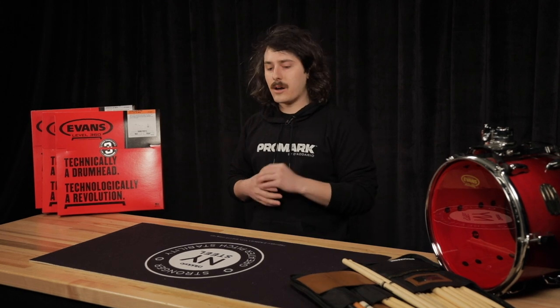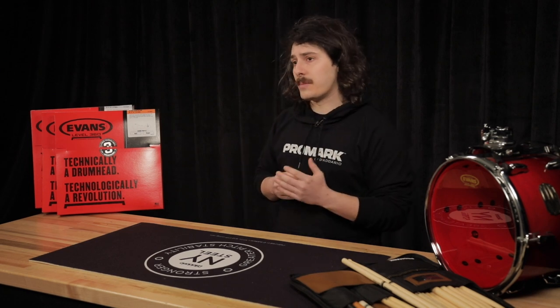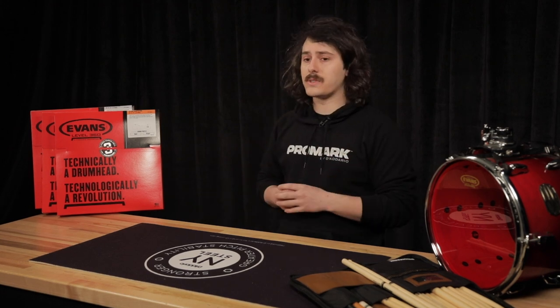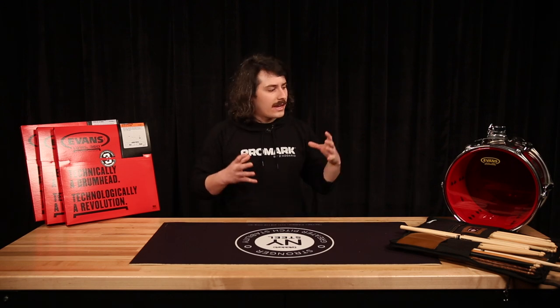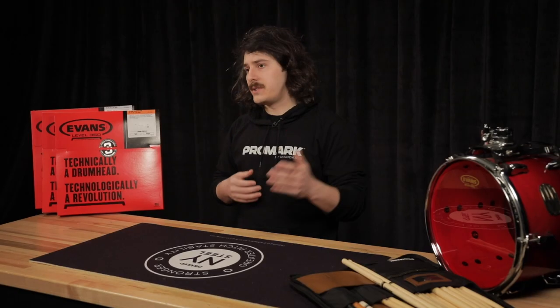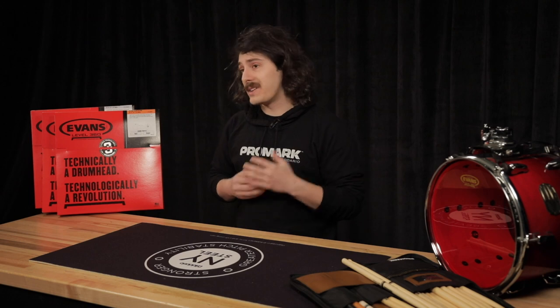I realized I didn't buy the sound bar or surround sound speakers to go with it. Buying a drum set can be the same exact thing — you go in, buy a great drum set, get it home, and unfortunately a lot of drum sets come outfitted with a low-cost stock drum head manufactured in a very different process. Usually they're made in a crimped manufacturing process, which includes a heavy steel ring inside the aluminum hoop, adding a lot of weight. So it's heavier, more focused sounding, more difficult to tune, and you don't have as wide a tonal range.